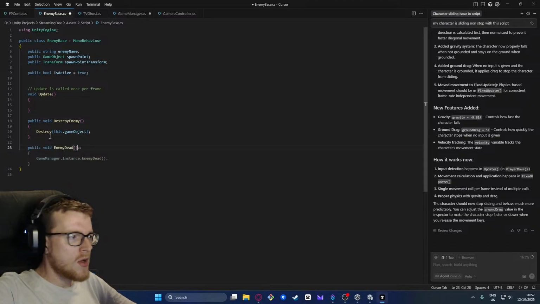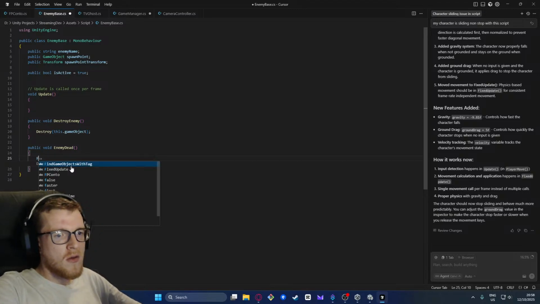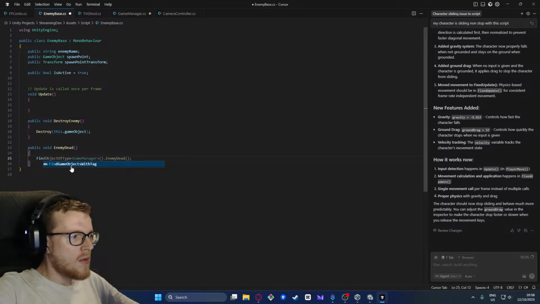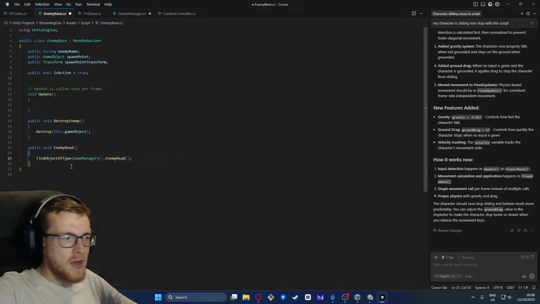Game manager instant, that is not what we want to do. We're gonna do find game object of type game manager dot enemy dat, and we'll give it this, and then we're gonna destroy this dot game object.